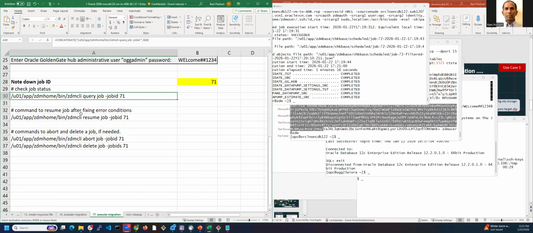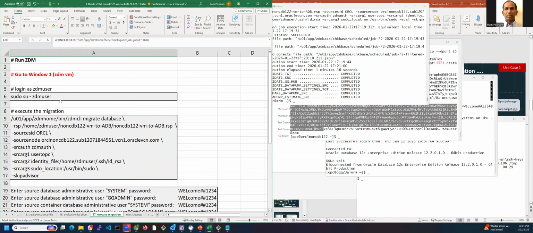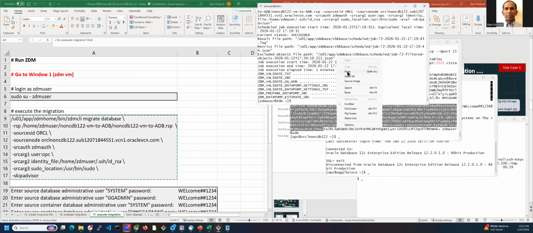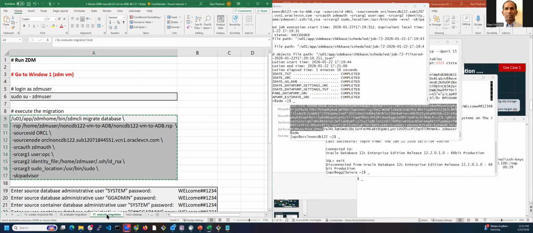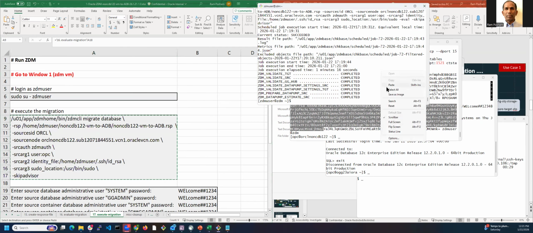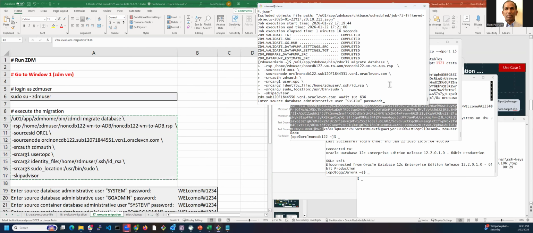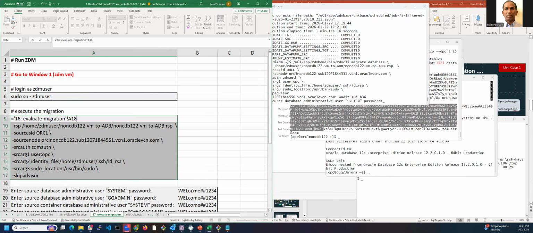Now do the actual migration. So what you do is you're in the same window. So you're already in the window. So you copy this and paste it here. All right. You're in this window. So now it's asking again for the password.